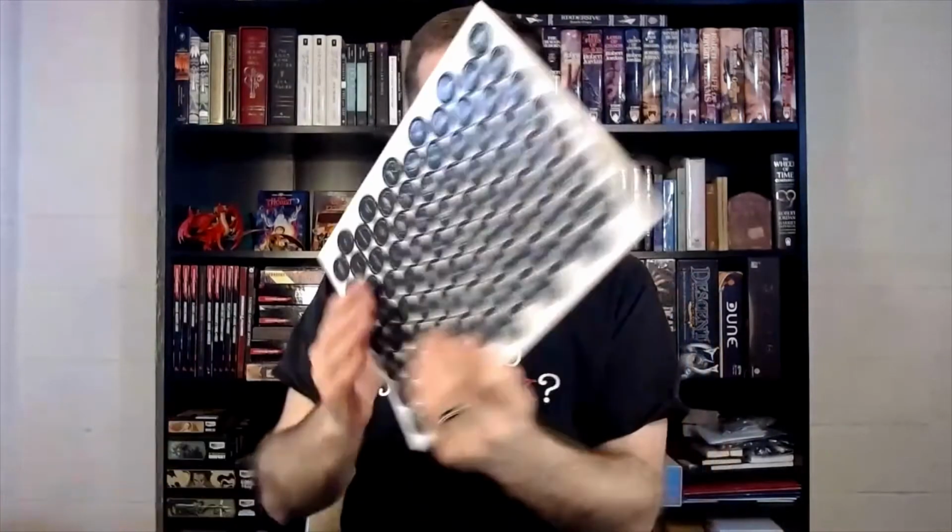Again, we've got the punch outs, which we'll be utilizing. We've got the pre-generated characters, 5 of those. We've got this beautiful, huge map of the charted space. We've got our personal agenda cards, our character cards, our weapon cards, and our initiative tracker cards, all of those in there as well.